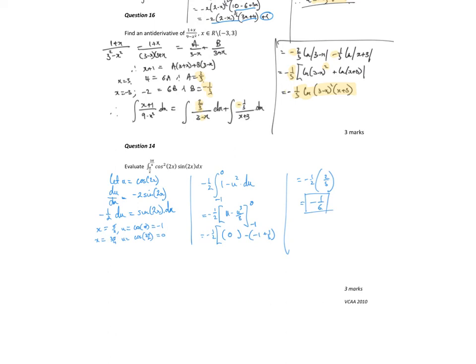U equal to cos 2x, so du dx equals negative sine 2x. Just be careful of the regular things that you need to be wary of. Negative signs, we've got a negative 1/2 there, so put the negative 1/2 out the front of your integral. Get your terminal points sorted out, put them in the respective spots, and we end up with quite a nice integrand there in terms of u to work out. And just be careful with negative signs, and away we go.